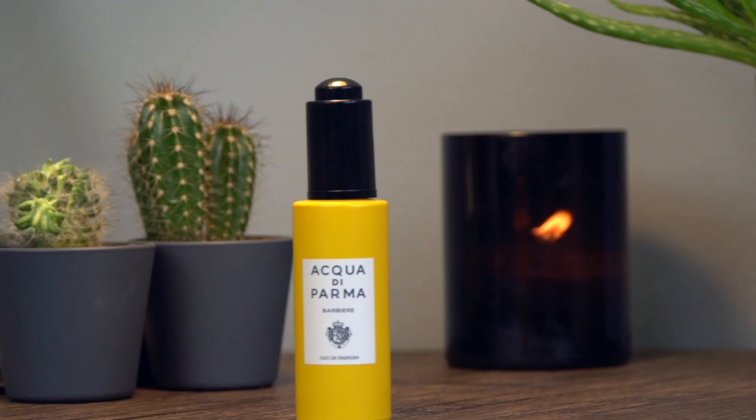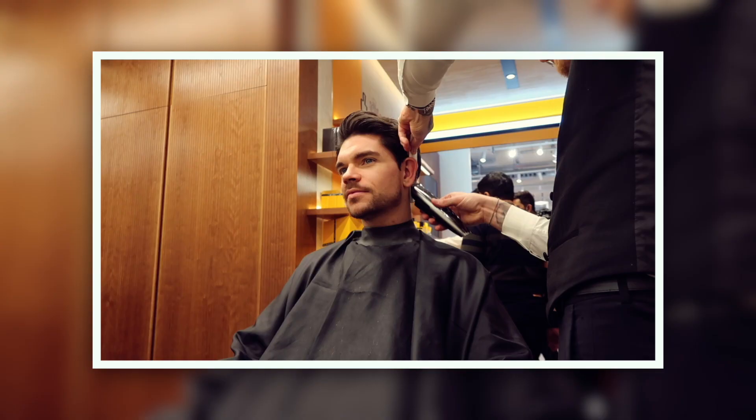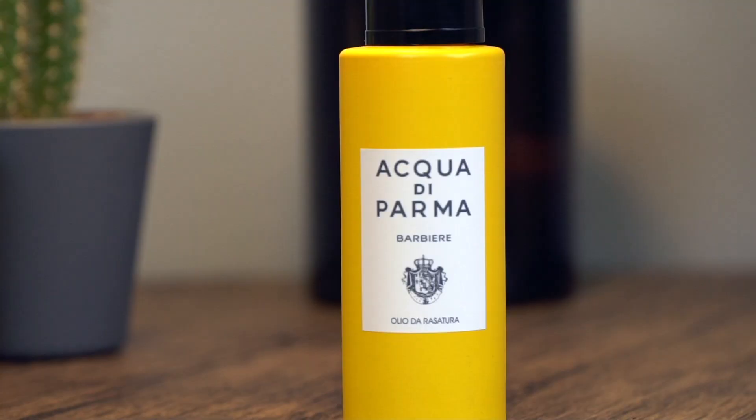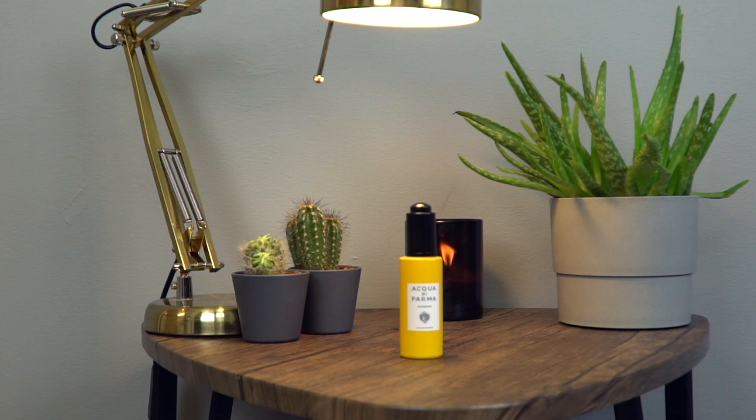Next in grooming, I have a little piece from Acqua di Parma. You'll remember this from my Acqua di Parma inside their Barbier store video — their new flagship barbershop. This is the shave oil that Jason — or Jace as we like to call him — used on my skin. I've been using it at home and I really like it. It's really easy to apply — you'll see here this applicator goes straight onto the skin and really does smooth the shave. I love the scent. Acqua di Parma smells amazing and this is just such a great premium product.